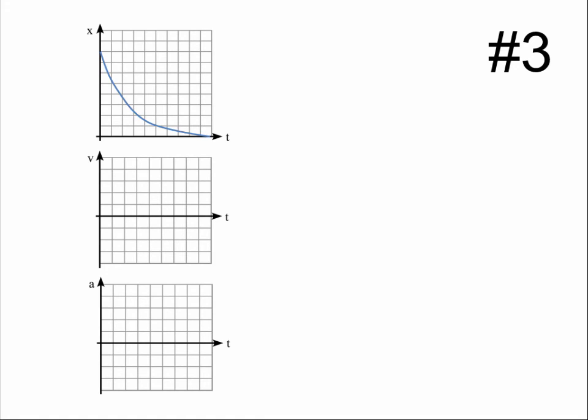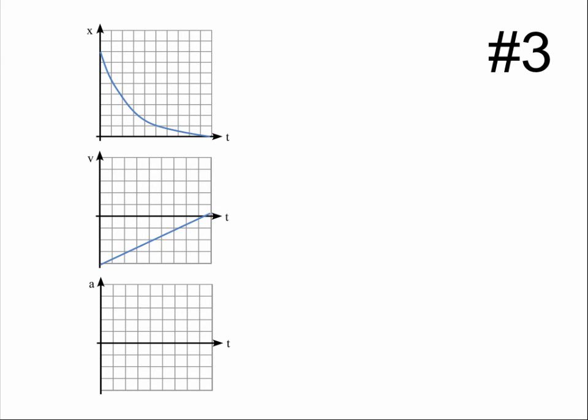Number 3. Number 3 looks like this, okay? And there's only 4 of these, by the way. So the starting position is positive. The direction is negative. But when you go to do the handy-dandy slopometer and you put it at the top of the graph, you now have a high negative number. That's going to be in the very bottom left-hand corner on your VT. It's a high negative number. And it goes at the bottom to be 0. So you draw your VT from bottom left to middle right.